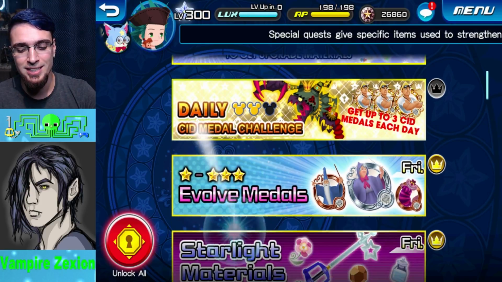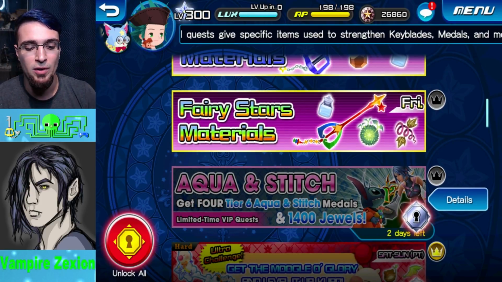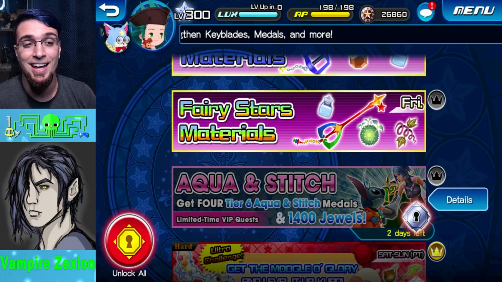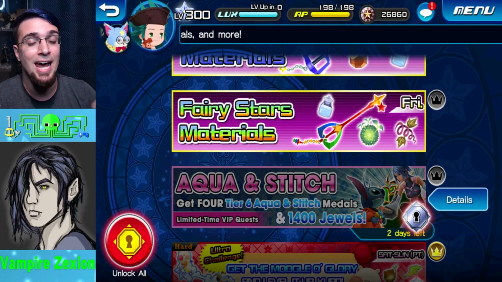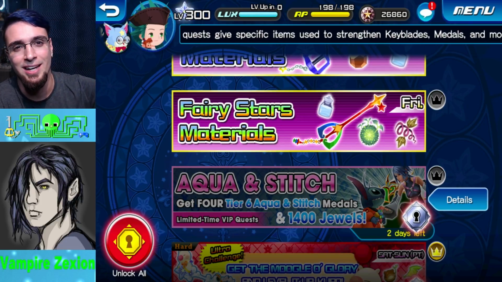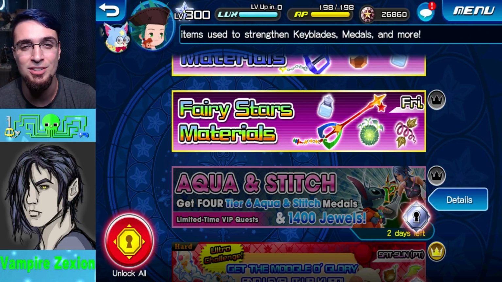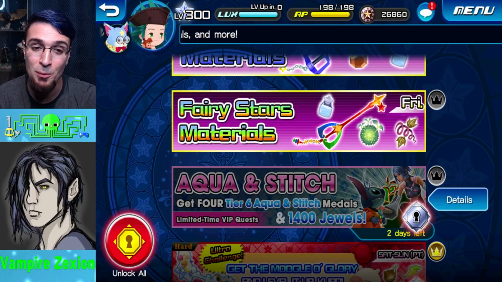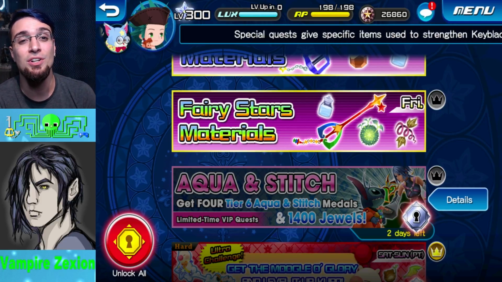And we also got, if you guys already haven't been farming, Fairy Stars materials. Anyone who bought VIP got this yesterday. And like myself on my main account, I farmed it as much as I can. I don't know how much I need. I should have just looked it up, but I wasted like half a bar of AP just to do it over and over and over to make sure I can make my video of me upgrading that bad boy and going to Coliseum with it.